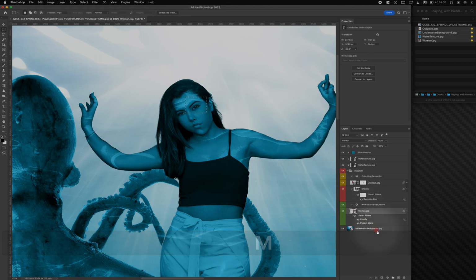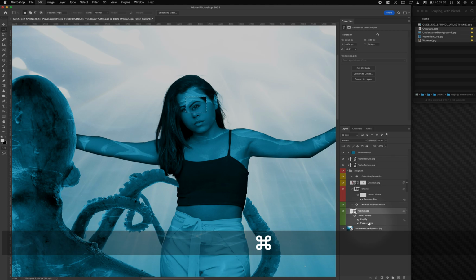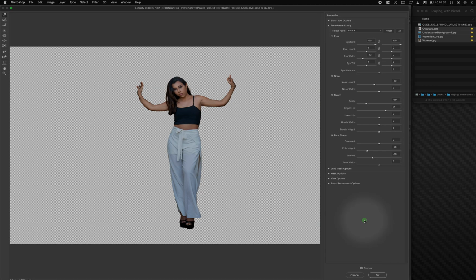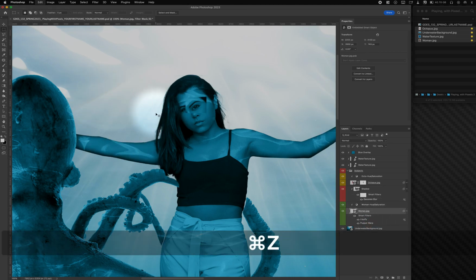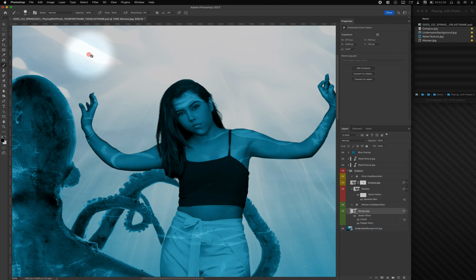going to create a quick selection and add a filter mask. Oops, not what I wanted. And filter mask, there we go.